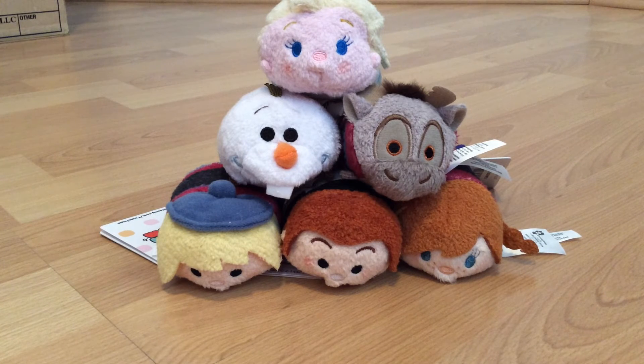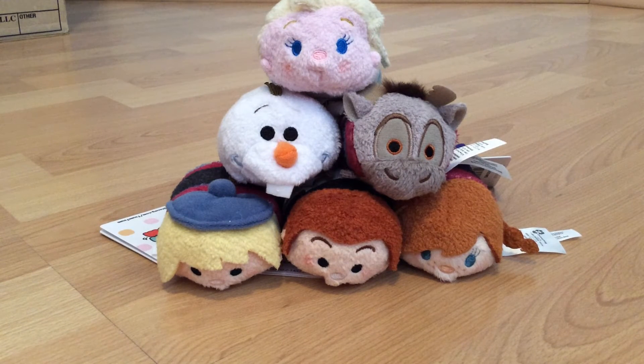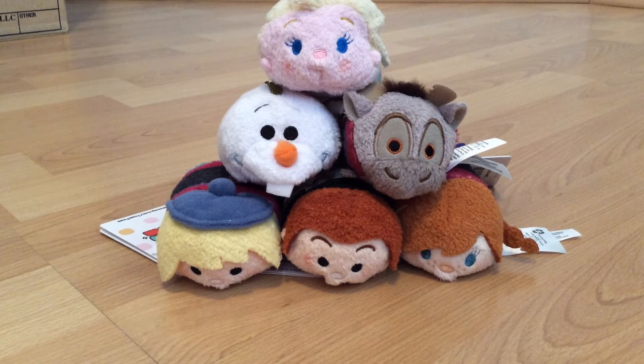Especially since Tsum Tsums aren't as expensive for the collector. Compared to a limited edition doll, which is over $100, these Tsum Tsums are relatively cheap. They are $4.95 a piece, which personally I think is a really good deal for the amount of detail. Not only that, they do originate from Japan, and Japan happens to be a beautiful country and the things Japan produces are beautiful. So I'm very excited for these Tsum Tsums — let's get started because you guys probably want to get into the Tsum Tsums just as much as I do.